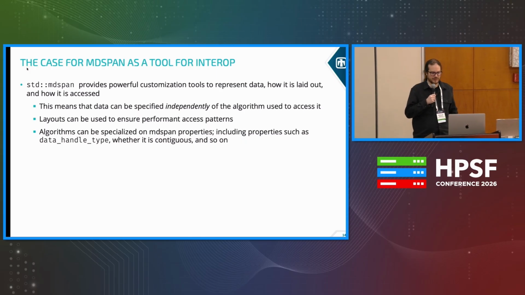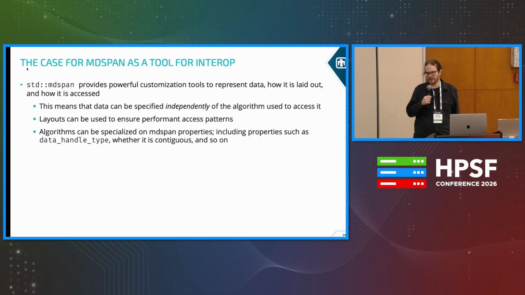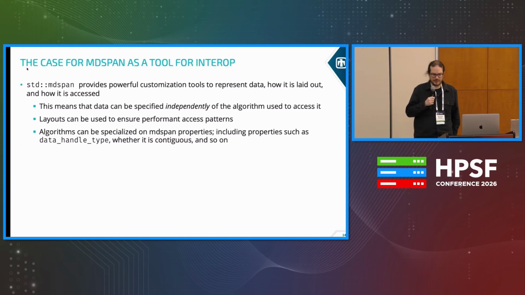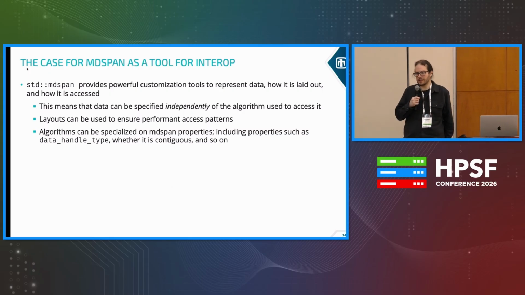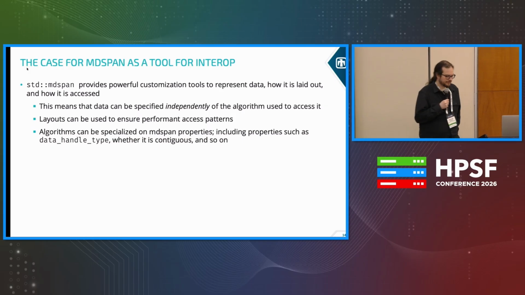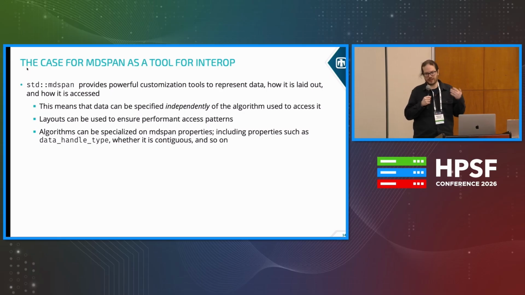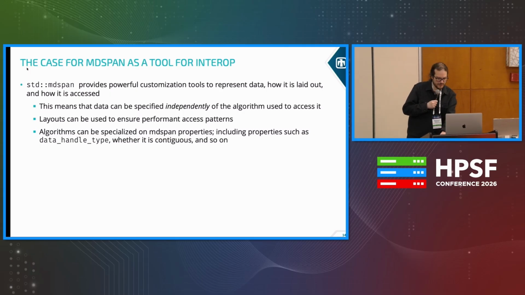Parts of the mdspan can also give indications of how best an algorithm should do certain operations, for example the layouts that I mentioned before. But there are also other properties, such as whether an mdspan is laid out contiguously in memory. So if you think about a copy operation between mdspans, then if your mdspan is contiguous, you could just implement this with a simple memcpy, and do something more sophisticated if elements are not contiguous in memory.